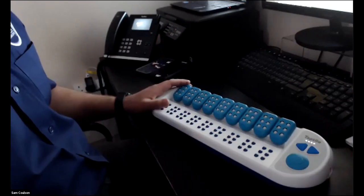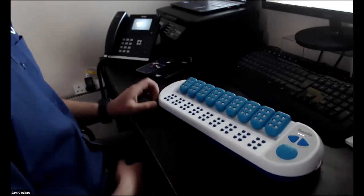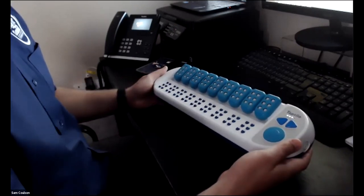Great. Okay. Thank you. So I've got another good question here from Johanna. Thank you for your question. So she says, how robust is the unit, considering it may be used by 4-year-olds in a nursery setting?